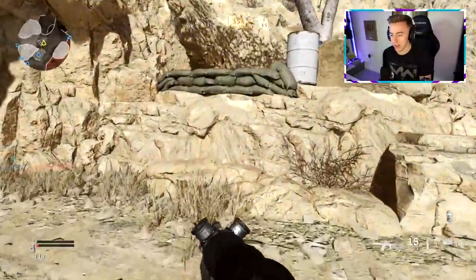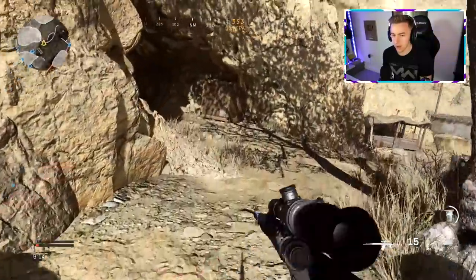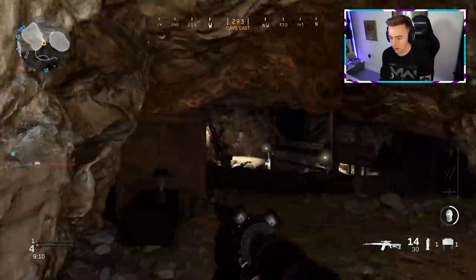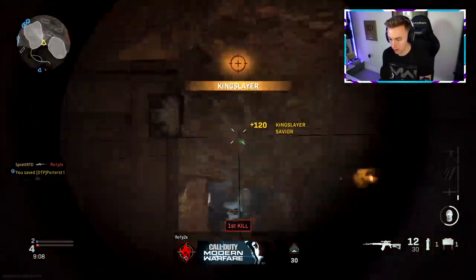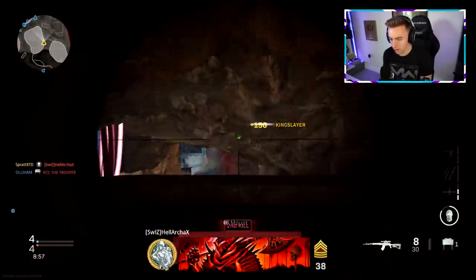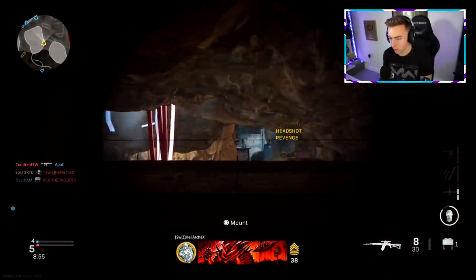We have the cave map. Can I climb up here? I can. Okay. Let's see what we do here. So is that an enemy? What is he doing? So why is there 17 of them? And why am I getting hit markers here? See ya. Oh, I'll do this all day.